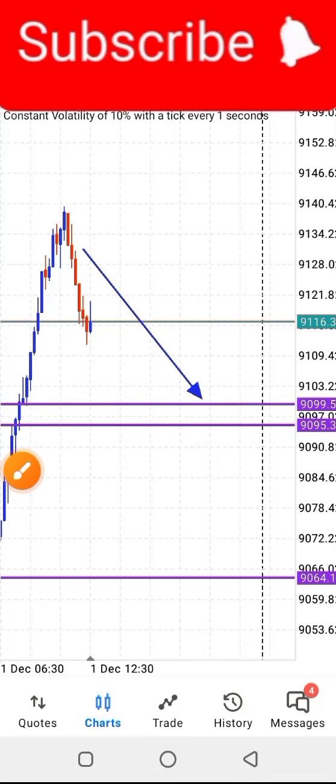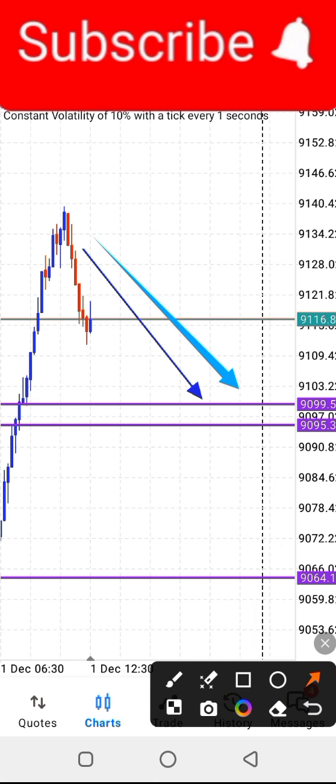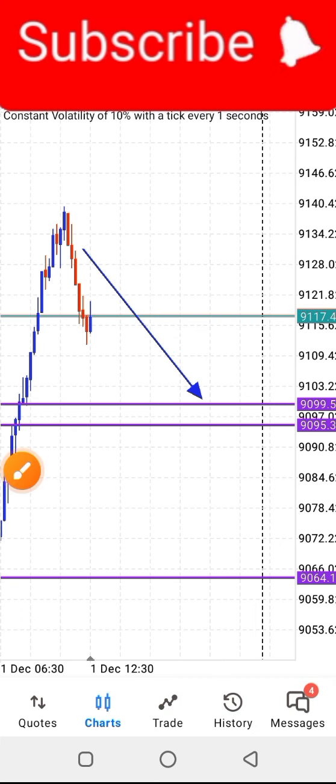Okay guys, right now I'm waiting for two instruments to deliver my setup. On this volatility 10 index, you can see I have an arrow pointing, so I can remember exactly what I'm waiting for. I'm waiting for price to actually come down to this point of interest, and then it's going to push up and give me another fair value gap, which I will enter on to move to the upside. And you can see I'm patiently waiting.